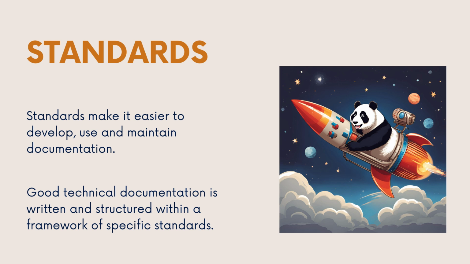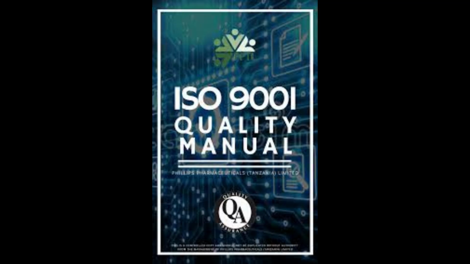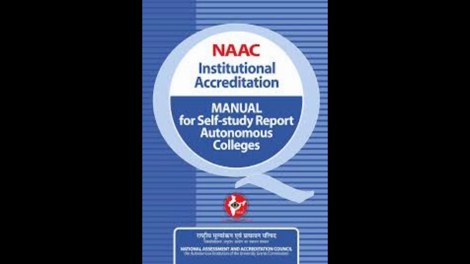What type of terminology should be used in that particular office, and how the documentation should be presented and laid out. If you can see here, they are laid out as bullet points but encased in rectangular elements, and the color also is suitable to the company. In terms of industry standards, each industry has its own. For example, there is an ISO 9001 standard for hospitals and things like that. In the same way, colleges have a standard which is the NAAC accreditation framework.